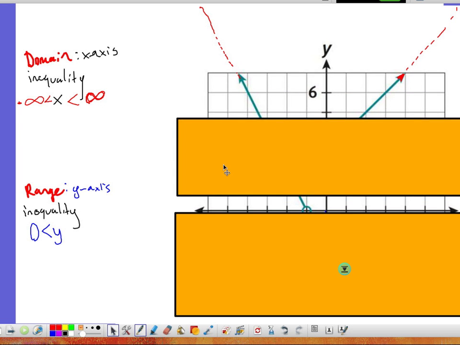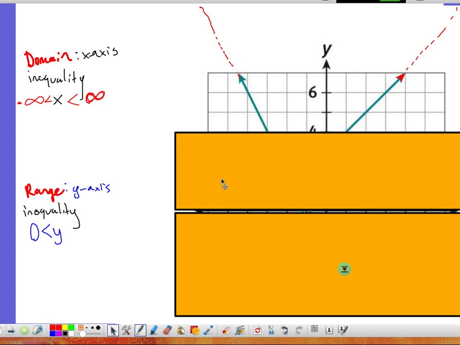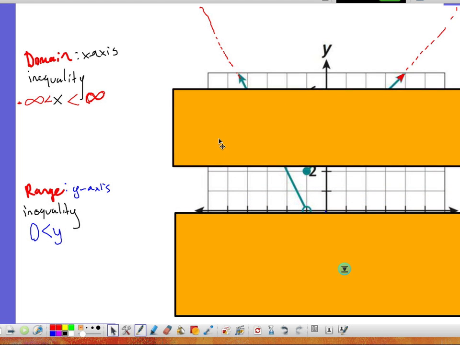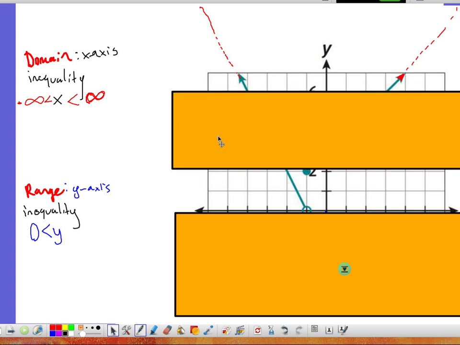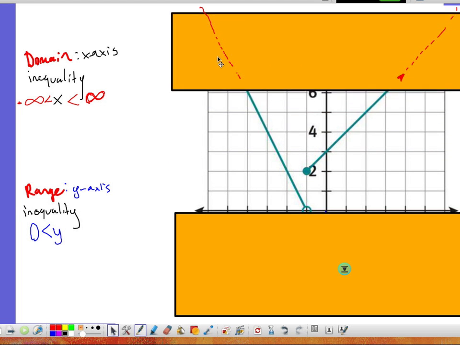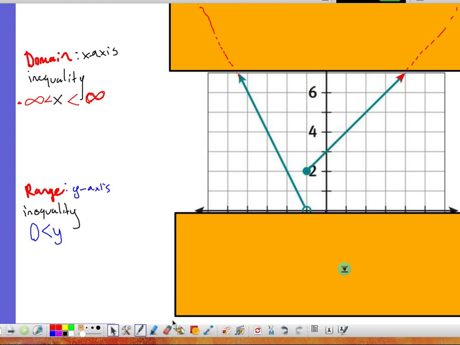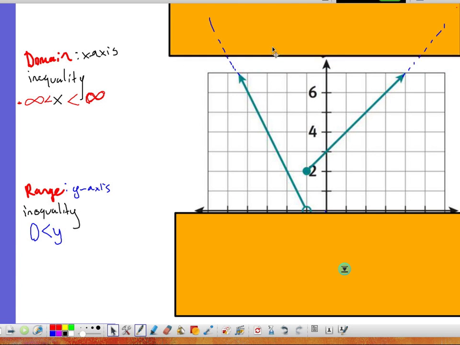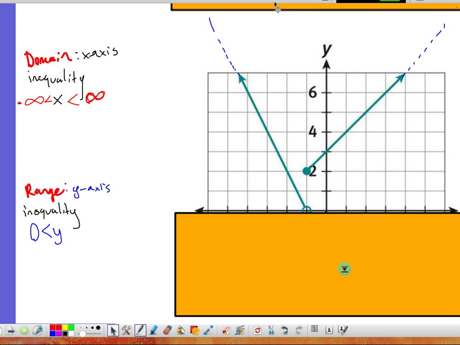Alright, let's do the top elevator door now. So we're opening the door. We don't stop there. Keep going, and then some students say stop here. And again, I told them, why do we stop there? Well, that's where the graph ends. But what does the arrow mean? Well, the arrow means it keeps on going and going, and finally the light bulbs went off, and they realized that you're never going to stop, so that means you're going to infinity, positive infinity.